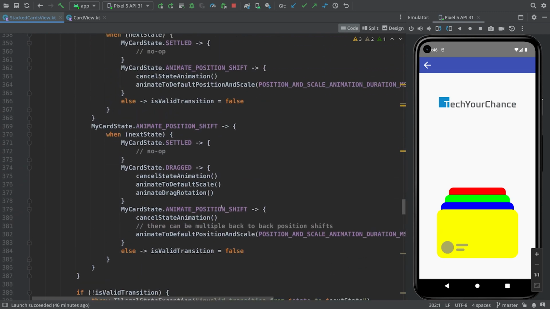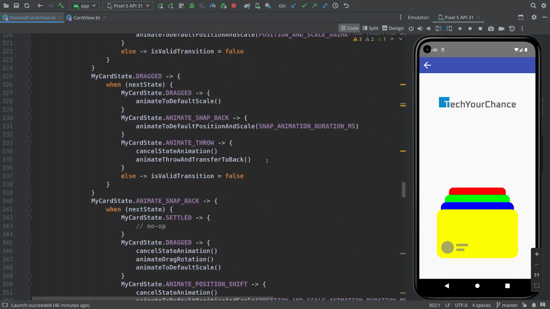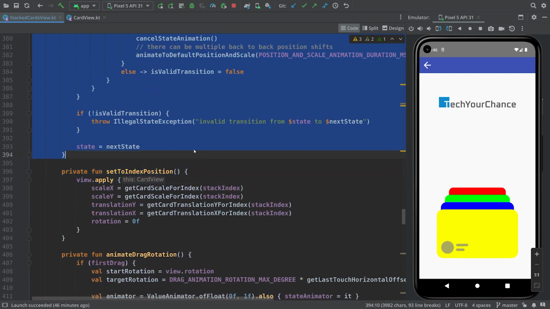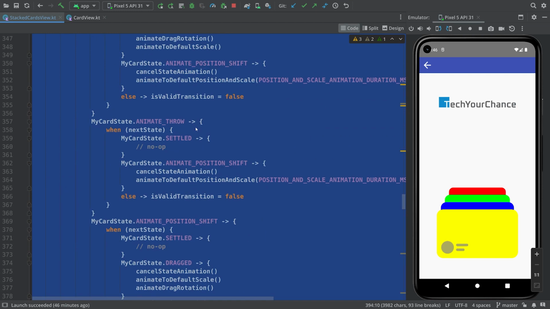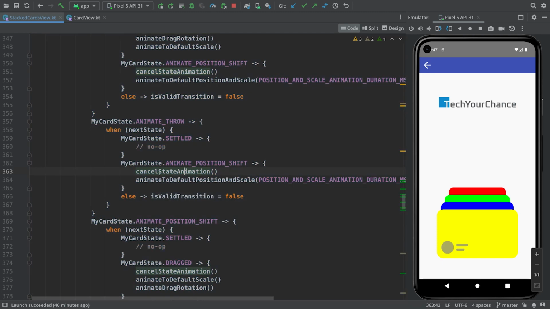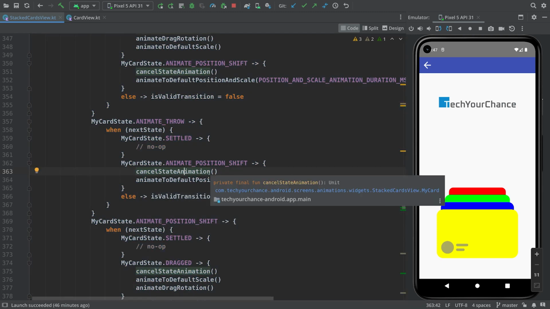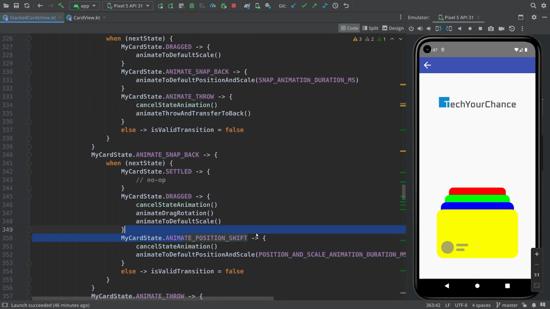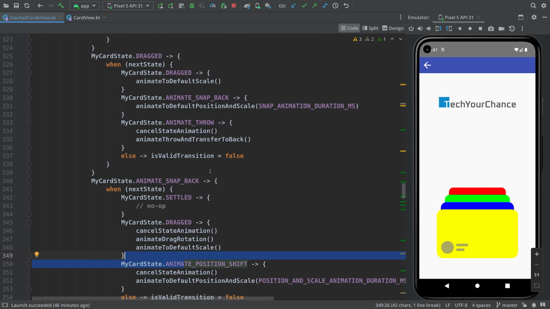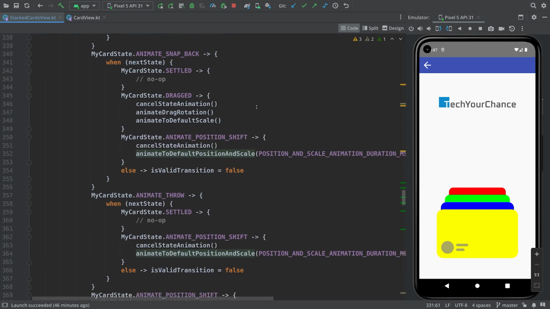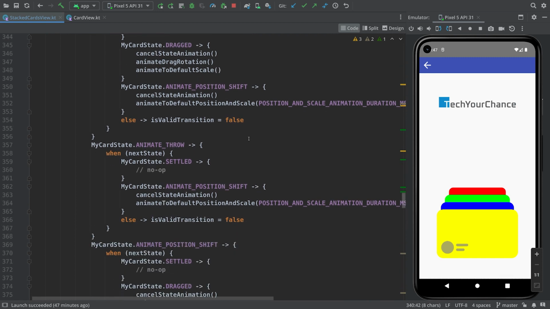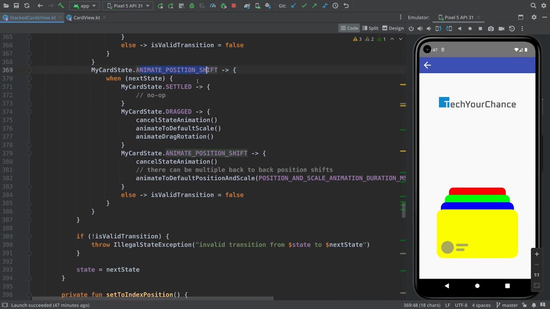And all in all, that's where most of the complexity of this UI element resides. This state method and state management, state interdependencies, different animations when some of them need to be started, when I should cancel the running animation, and in other cases I don't want to cancel the running animation, and various edge cases like snap back and then immediately position shift, even though it doesn't happen that often. Or for example, when the card is animating snapping back, but then I catch it and I start dragging it around.